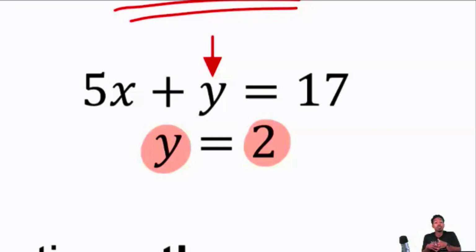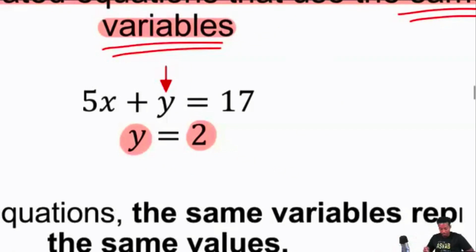That's really one way that we can solve a system of equations, by substituting the value from one equation into the other. All you have to do is do it properly. And there's plenty of different easy ways to tell if you're doing it properly. But this is really it, everybody. I'm going to say it one more time. In a system of equations, the same variables mean the same thing. And I'm going to write that out for everybody right now.